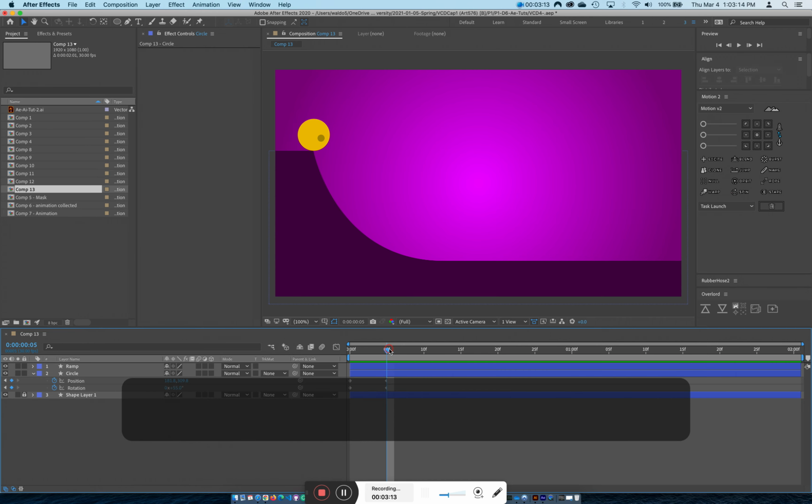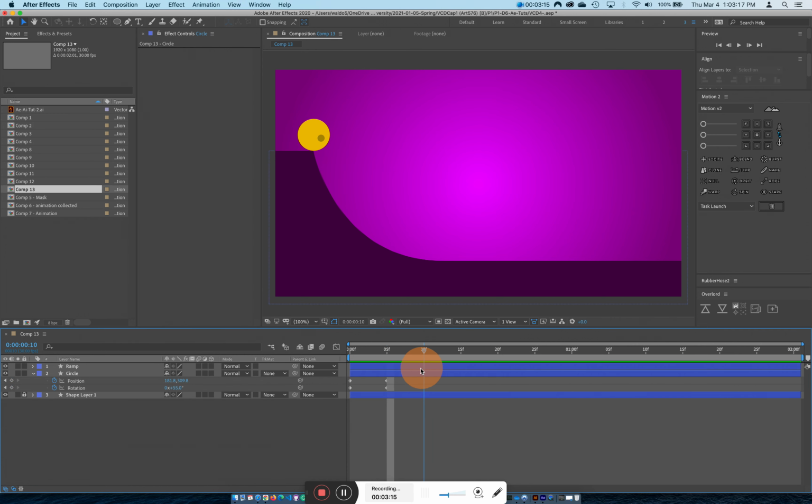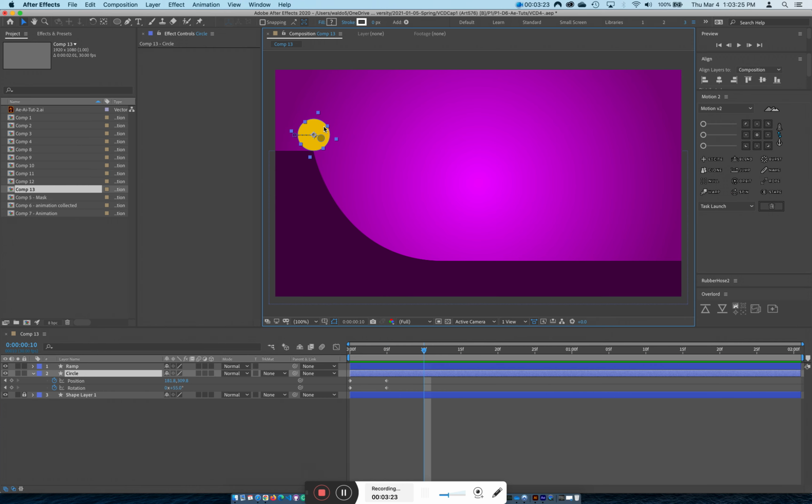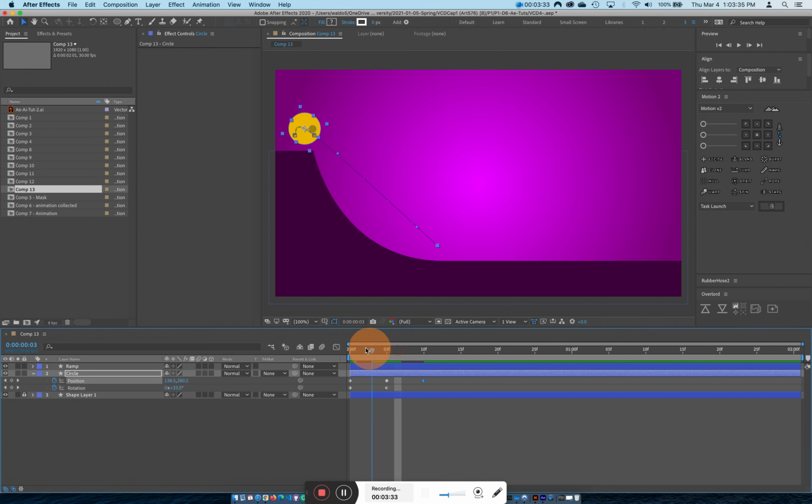Okay, so now this part's gonna be super quick, right? So we're gonna, maybe just within 5 frames, move it out here and then down to here. So right now, you're gonna see it's not obeying gravity, right?